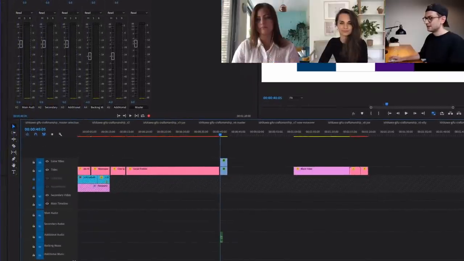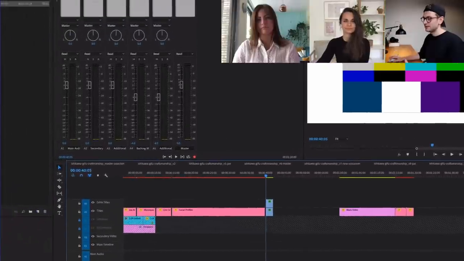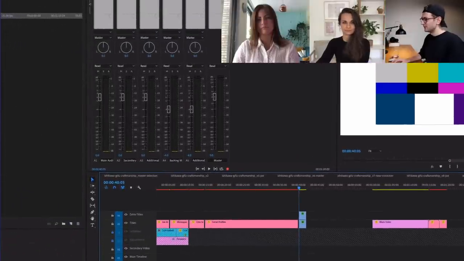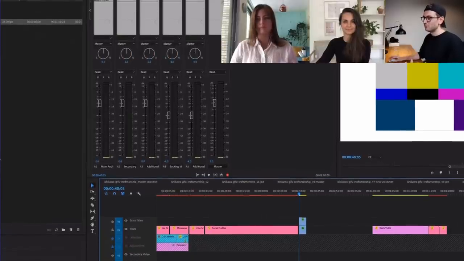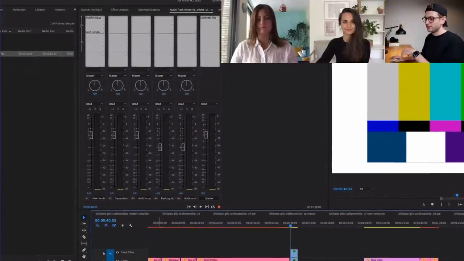Second to that is all of my audio processing that I generally use. I've applied, if you open the audio track mixer, this is a window that I think gets overlooked quite a lot. I first started doing this method of processing my audio. Essentially, you process audio per track, so per layer in your timeline, rather than doing it clip by clip.